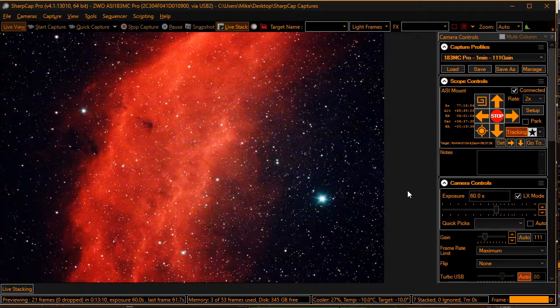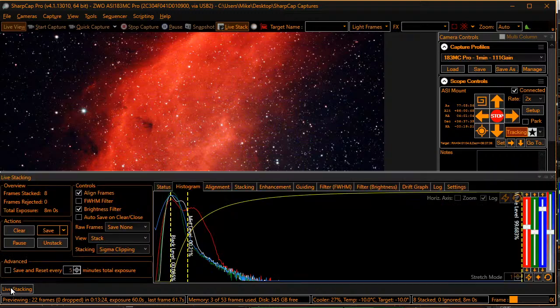Don't think we'll need to take as much time on this. It's a nice bright one. There are some other ones that we'll need to take more time on, but these first two bright ones aren't too bad. Flaming Star was actually pretty bright. I probably didn't need to spend as much time on it as I did, but they're so pretty that it's hard to move off terribly fast.